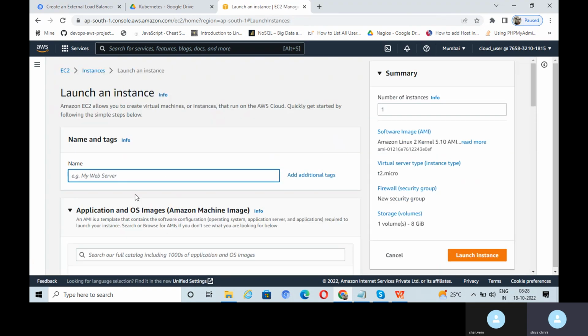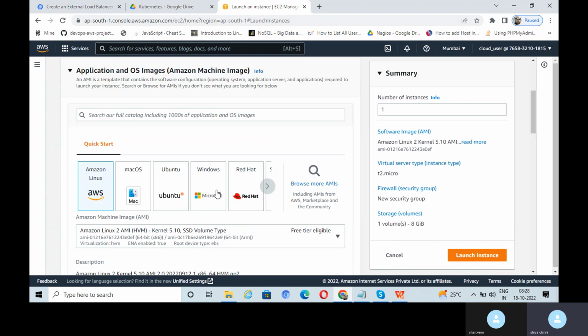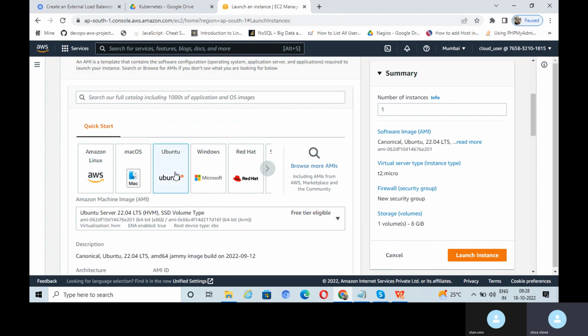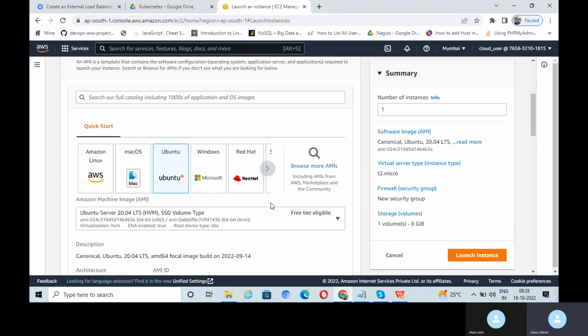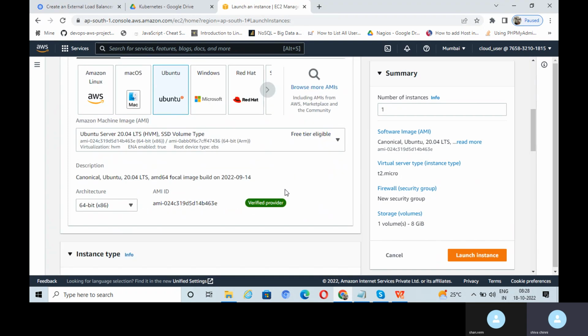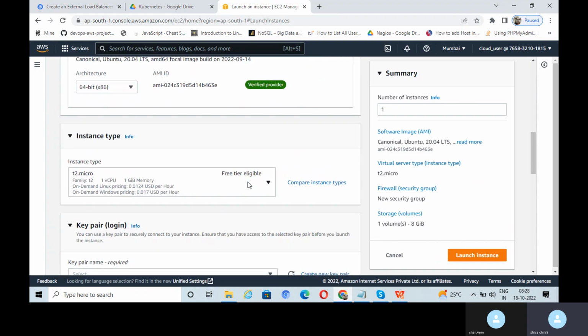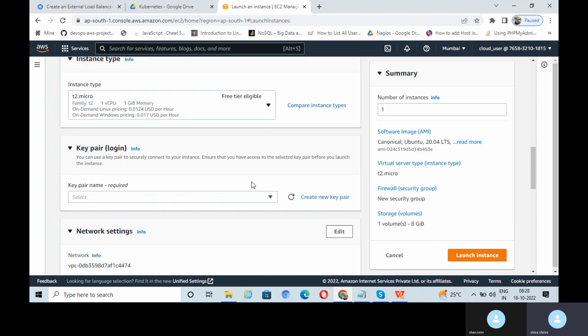So I'll take the name EKS only. So come down, select Ubuntu OS and select the 20.04 version. This is T2 micro only.